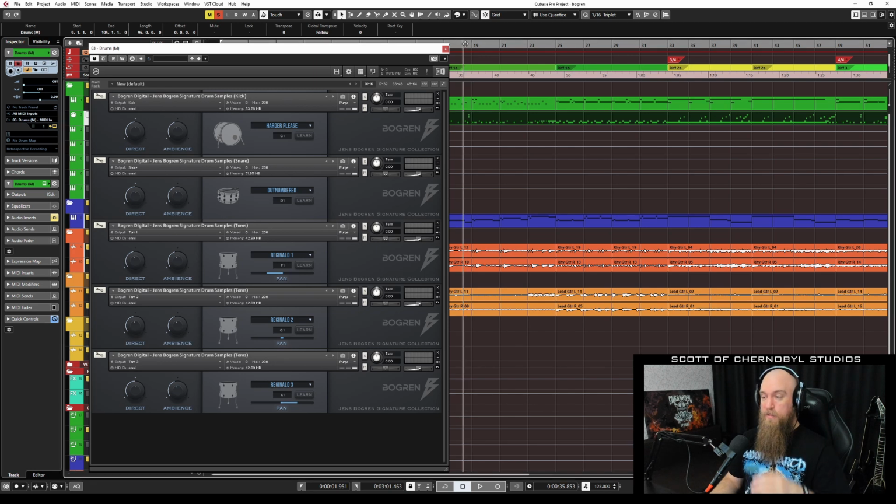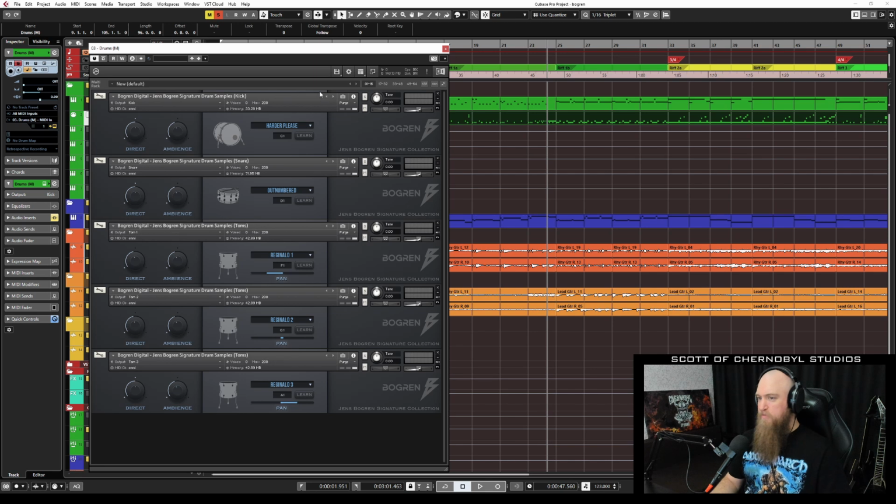And you can also hear that the snare can be compressed a little bit more than maybe other drum sample libraries where they're just already pegged. You start using a compressor just a little bit, and it's like you're choking it. This sounds great. So let's listen to just a couple of different kick sounds, for example.